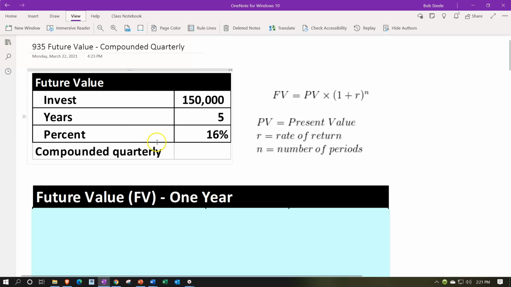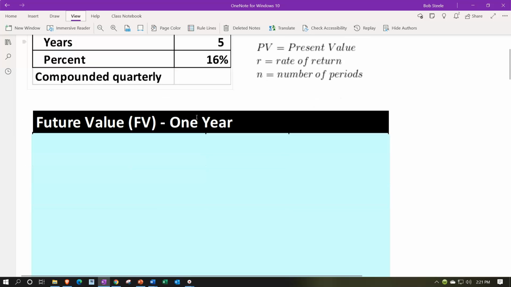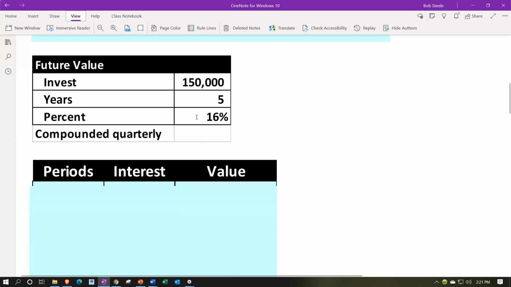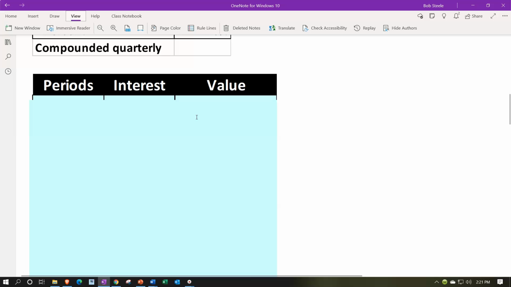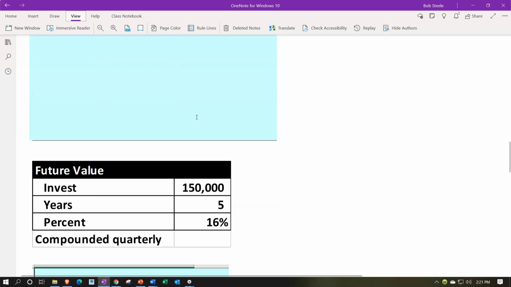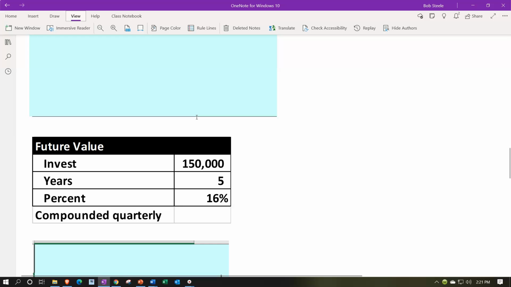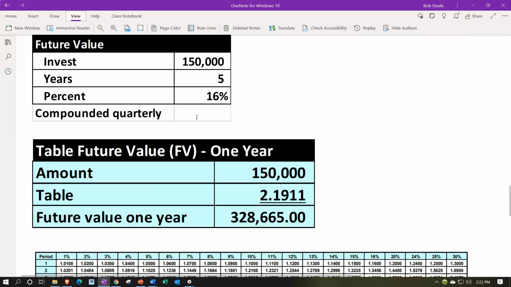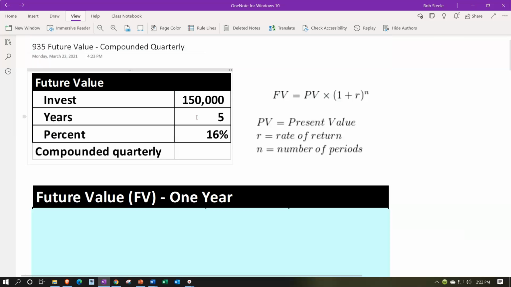We'll enter that information into the blue area down below. We're going to be looking at a future value calculation. The difference here being that we have the compounded quarterly as opposed to annually, and therefore need to be careful about the years that we're going to be using as well as the percent that we'll use. We'll take a look at this with regards to a mathematical formula, with regards to a running balance type of situation calculation, and then with Excel, how we might put this into Excel, and then the tables on down below.